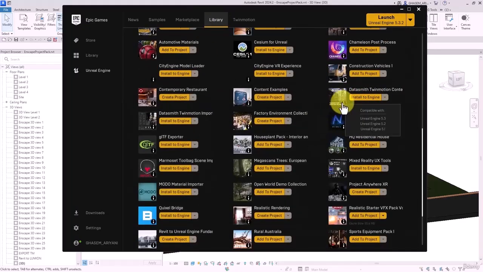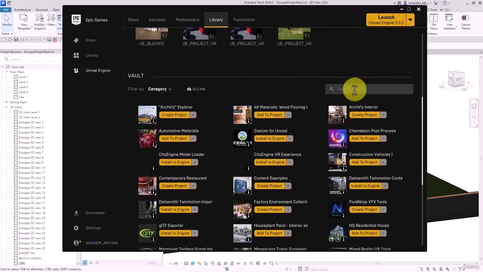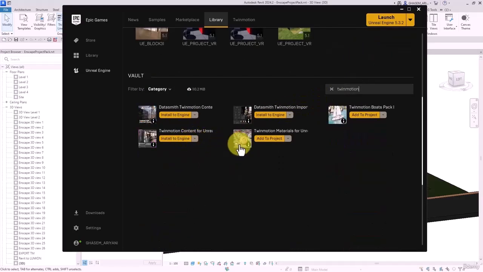If you move your mouse on it, it says which versions it is suitable for. When you install it, it is available and usable in Unreal Engine. There are many libraries here that you can use for your Unreal Engine, and you're even able to use the materials of Twinmotion in Unreal Engine, which is so cool.